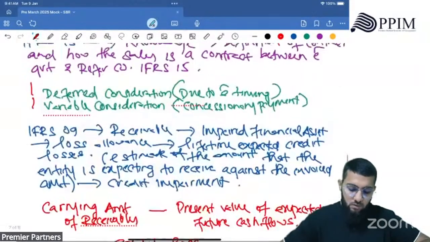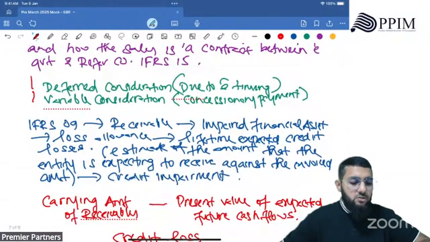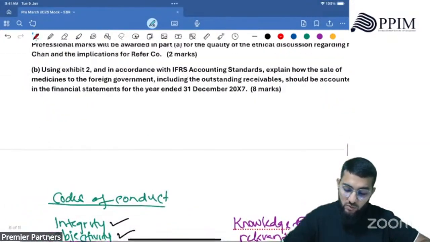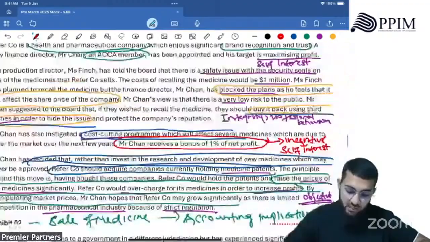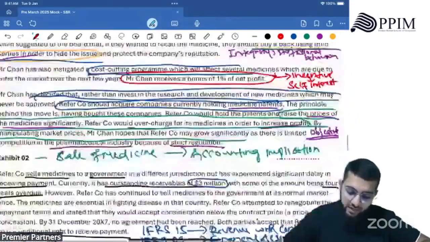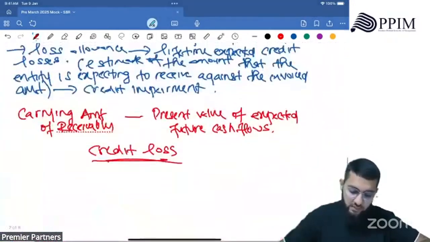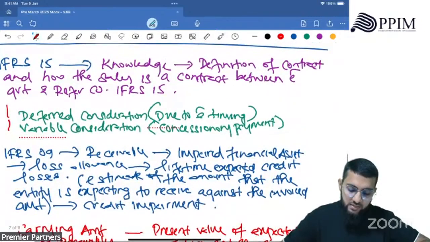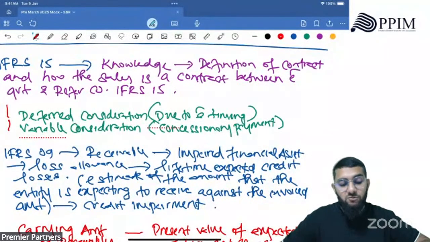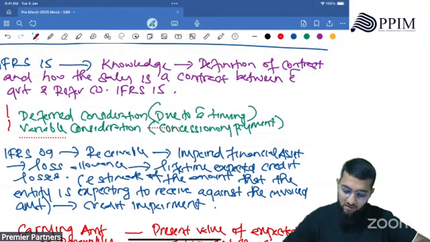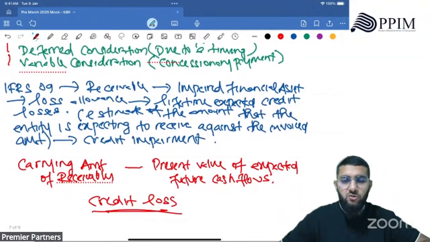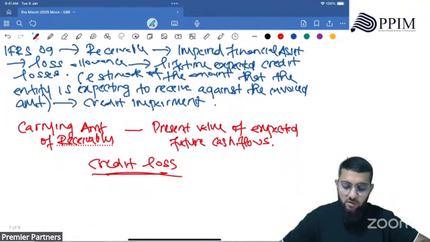Okay. So in that way, you will be able to respond to question number 2. I've not given the question number 2 response in detail, but I've given you all a guideline as to how you are going to face these questions and what the standards are that are relevant. When you remember all the standards, you will know the standards in and out. And when you know the standards in and out, you can respond to the questions accordingly. Right? That is question number 2.